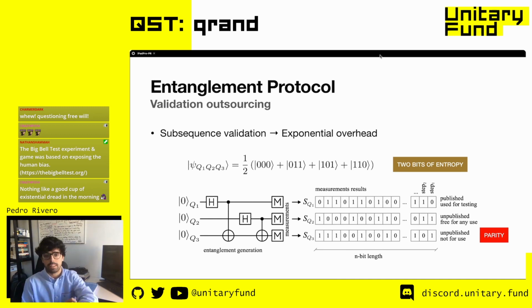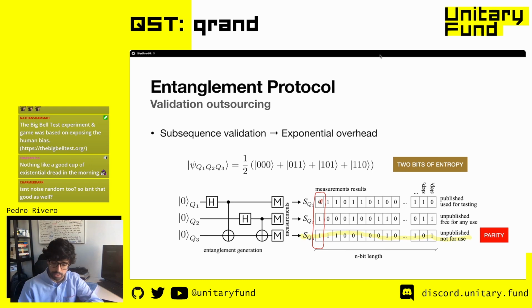Down in the left corner of the screen, you see this quantum circuit that prepares this state, and then we take some measurements. You see some sample measurements of what we could get, and the last bit here, the one that I'm remarking, is just a parity bit. We could use those results to get rid of all the output which is not correct. So for instance, if we were to get a 1 and then a 1 and a 1, this output would be bad, and we would know that something funny happened in our quantum computer, and so we could just remove that completely. That way we would be purifying our entropy, and getting something more secure in a sense.